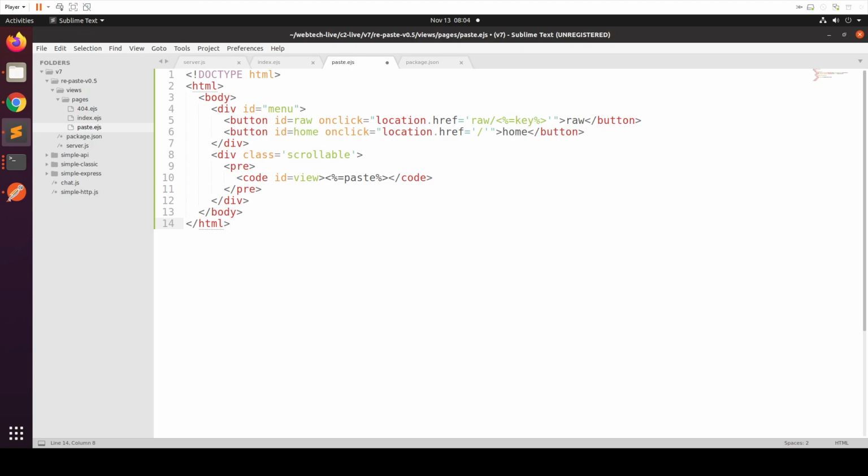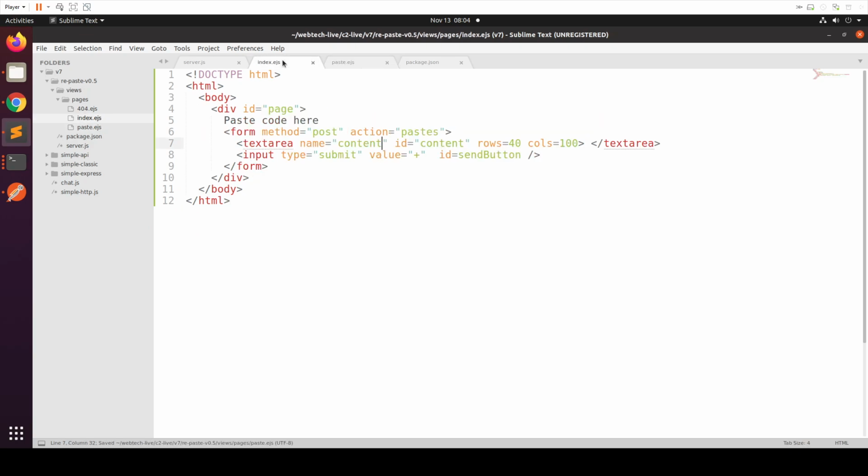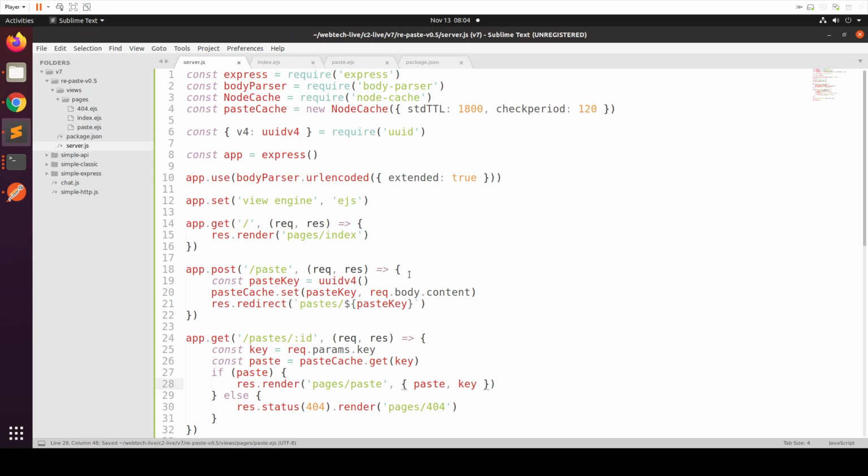It's just that at some points I have this sort of structure: less than percent equals something which has been injected by the server, and then I can close it with percent greater than. This is a link to a raw paste. This is a link to home, and this is the paste itself. Which means if I go here, this should work.